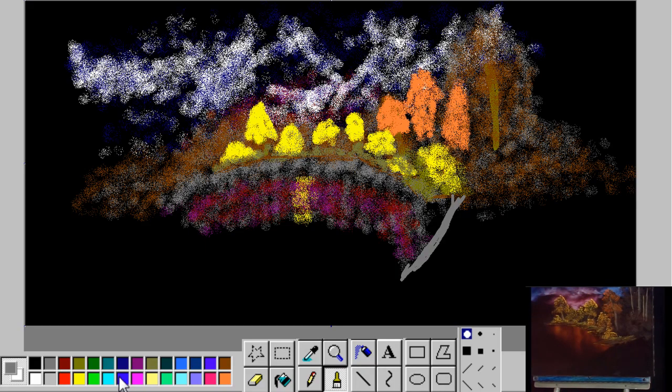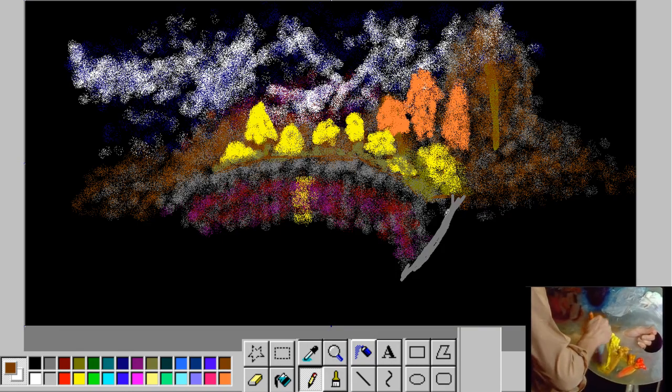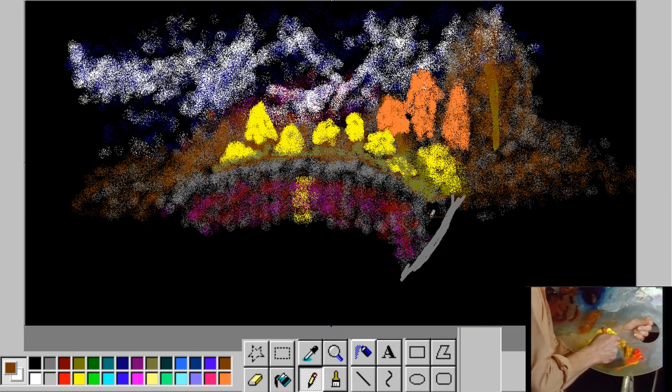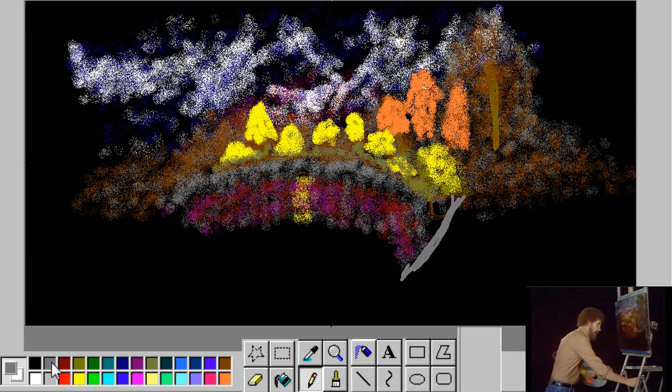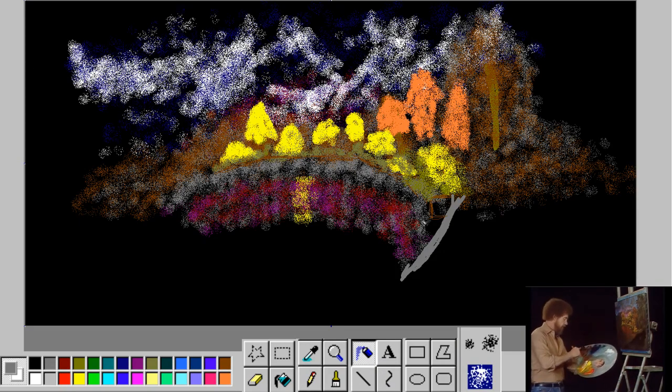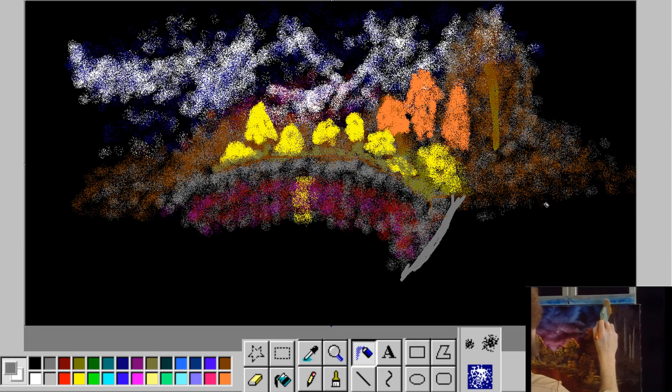Now then, let's take the large brush and pull it through some color. There we go. I want to add a tiny little bit of magic white to that, just to thin it a little bit. There. Ooh, permanent red. Load a lot of paint into the bristles here. And let's put some nice, airy, loose little leaves just up in here. Just very quiet little things. Don't want to get them too many.